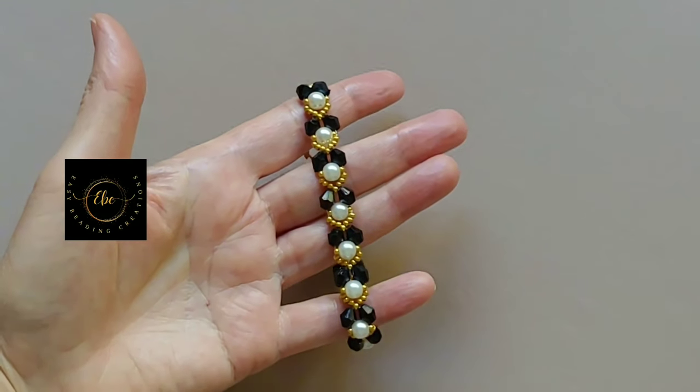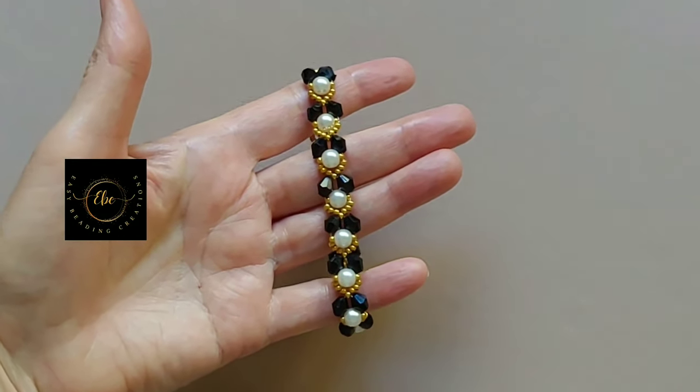If you want to personalize this bracelet, you can use your favorite colors of beads.